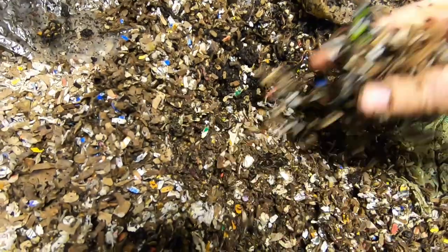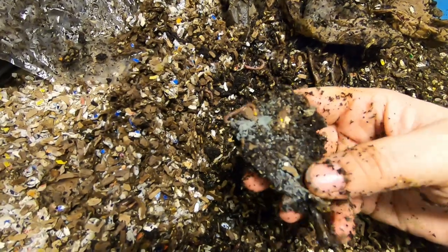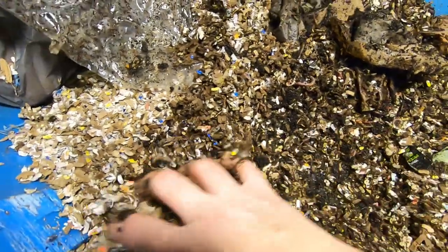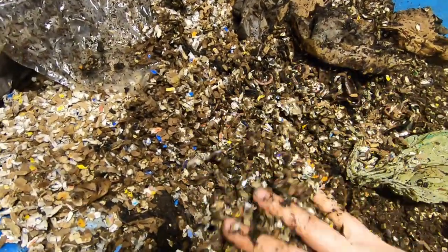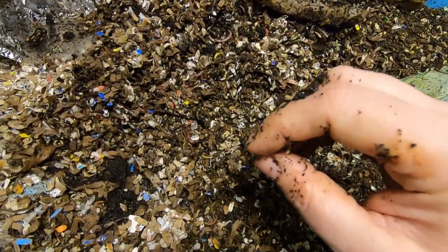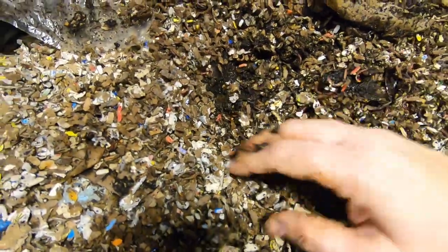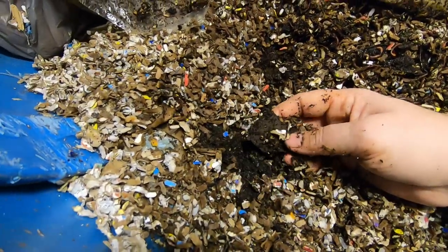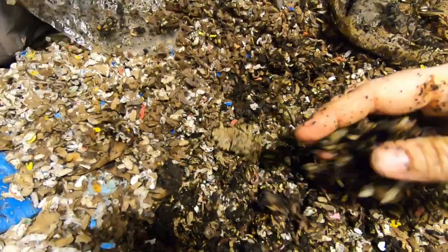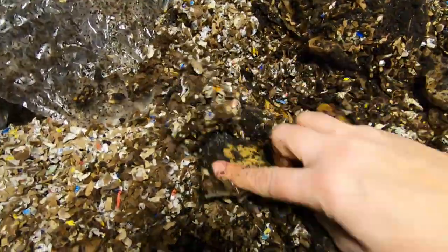So still rooting around in here. It smells a little musty, but you can see the coffee, is it a banana? I think that's part of a banana peel. And there is some mold in there. So if you are sensitive to mold, and I am a little, I make sure that it's really moist in here. If there seems to be powdery mold where it kind of poofs up, I would go and spray it down first before working with it, because although I'm not going to have anaphylactic shock, I will end up with a stuffed nose and maybe a head cold. So I do try to avoid being exposed to mold.